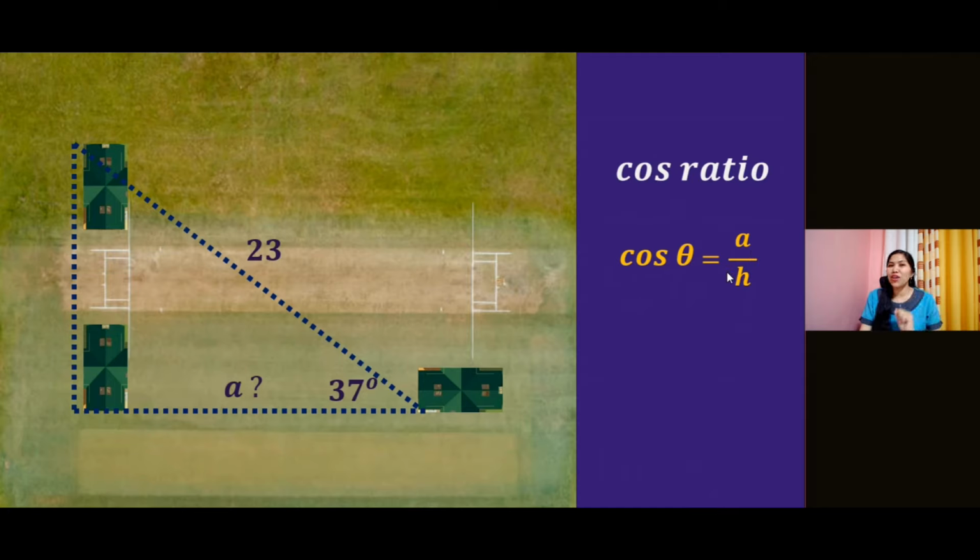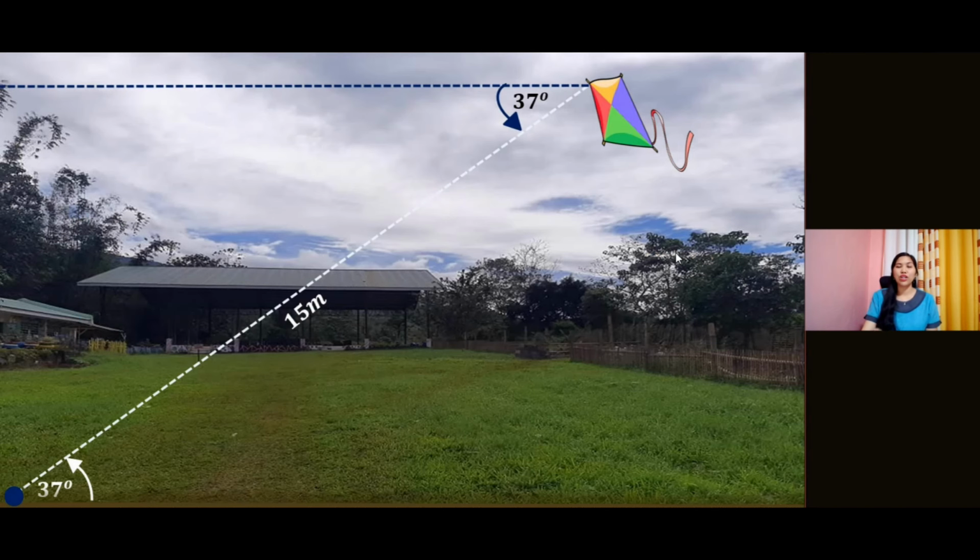So I hope you now learn how to determine what ratio is applicable given the possible angle or side measurement. Let's have a review also on angles of elevation and depression. So it's a windy day and your ground is very wide, so you can do kiting there. So suppose that this is the illustration as you do your kiting. So you have here your kite, and then you're given this angle here.